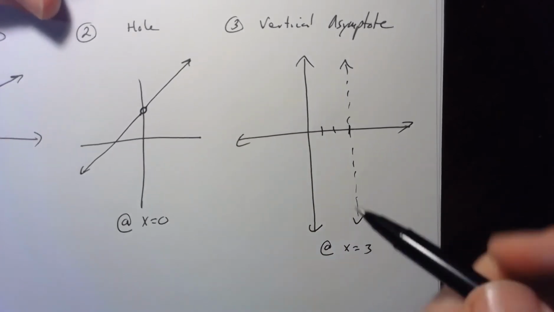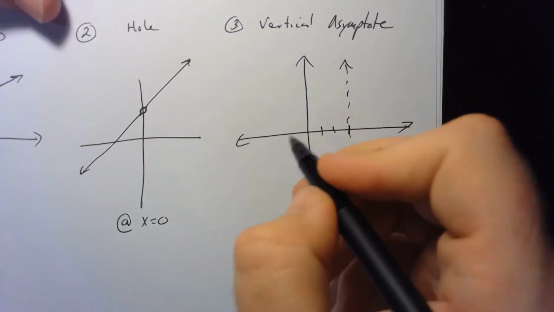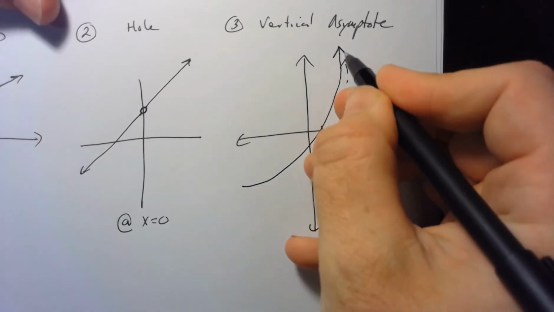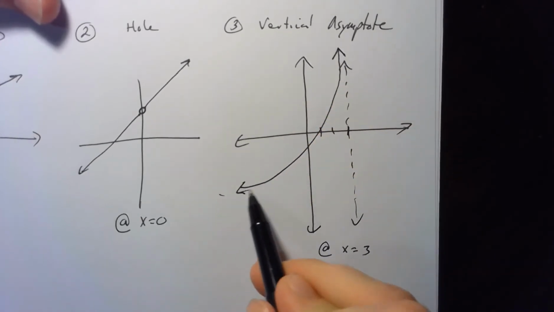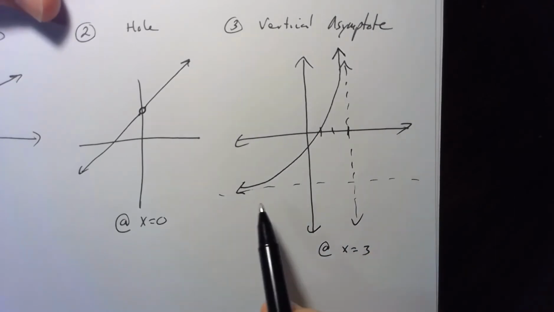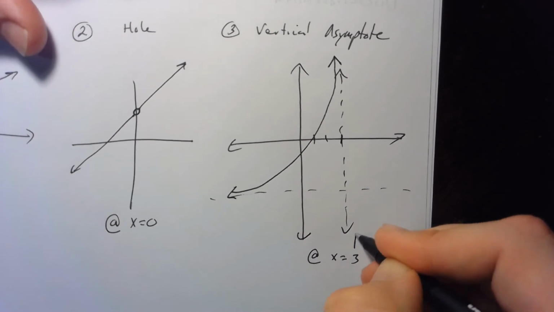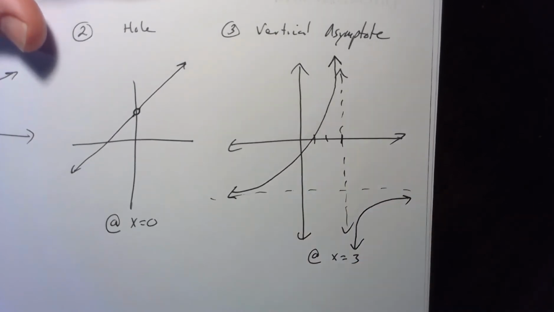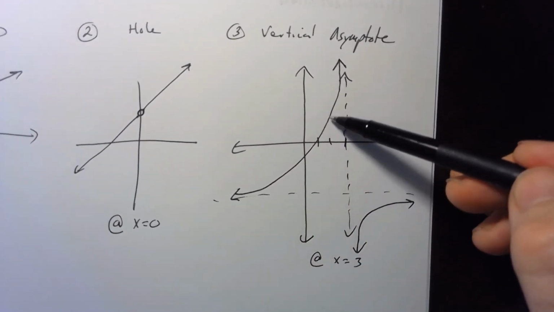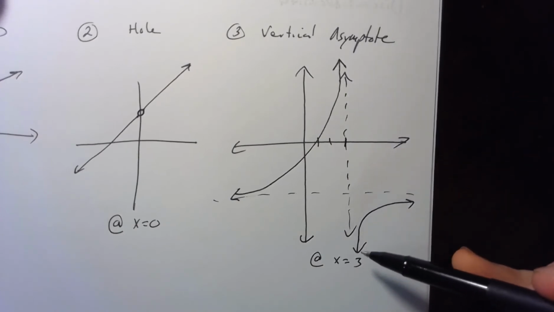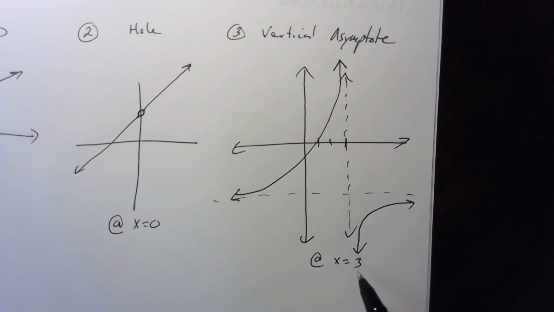For the vertical asymptote, again, it's a guiding line for the function. So maybe the function does something like this, in which case it continues out forever going in this direction, so there is a horizontal asymptote, but that is not necessarily a discontinuity. And then maybe it does something like this in the other section. But again, in at least one direction, the graph must approach either positive infinity or negative infinity. And again, this is how you will define that vertical asymptote.